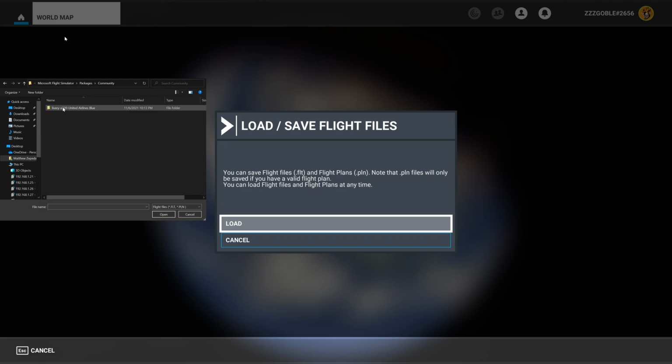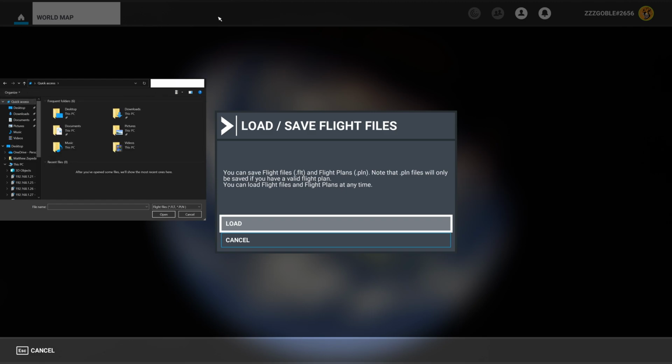I was trying to install a livery into Microsoft Flight Simulator, and I got it, but I just could not find it, because if you go up here into Quick Access, you search Community, it won't show, see, look, no items match your search.